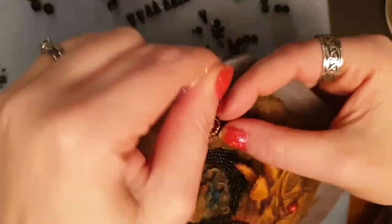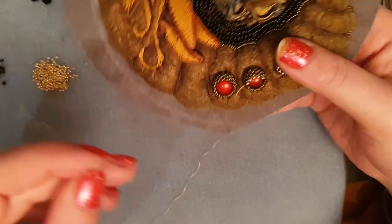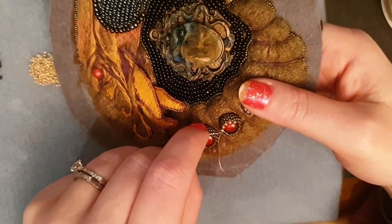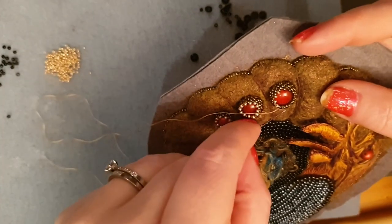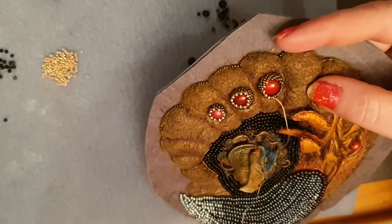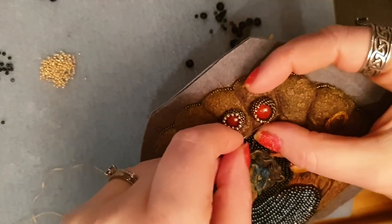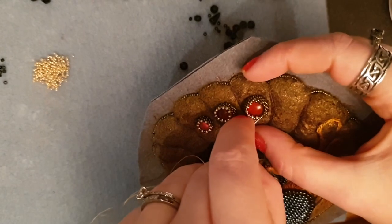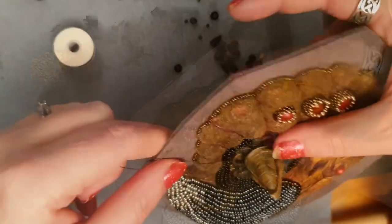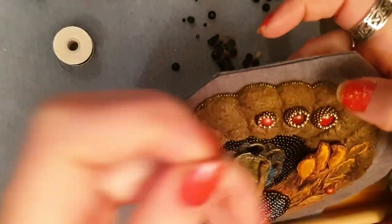Now I did pop a few more seed beads around these cabochons that I did earlier just to make them pop a little bit more. I have these size 15 gold beads, so I just decided to do one of those for every second bead. They were a little larger than I wanted. I didn't have them in the charlottes, so it didn't sort of hug the cabochon as much as I hoped, but I was happy enough with it.